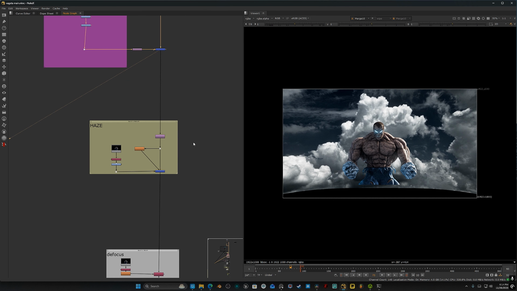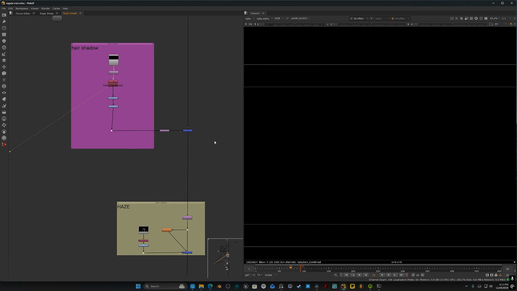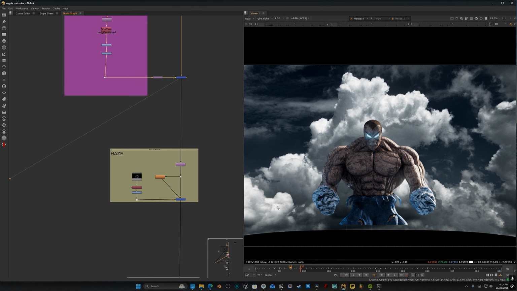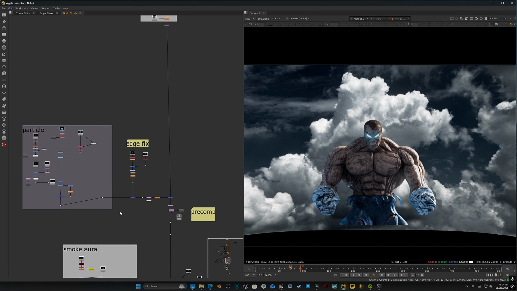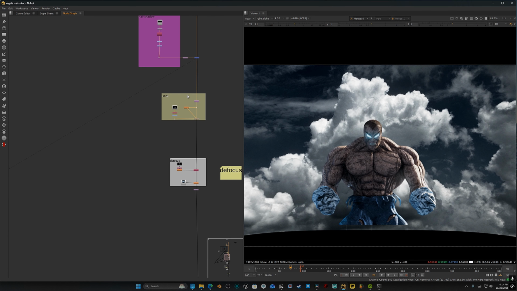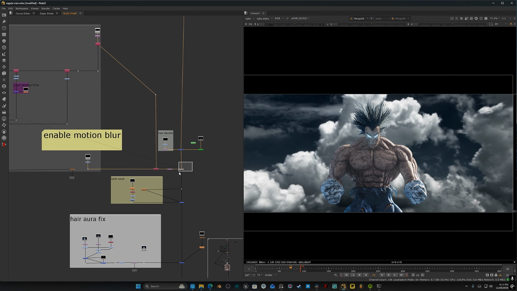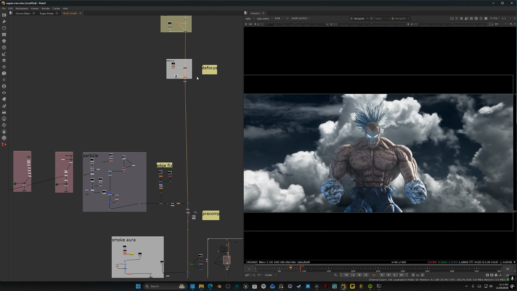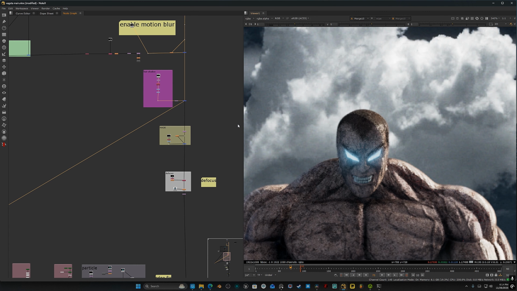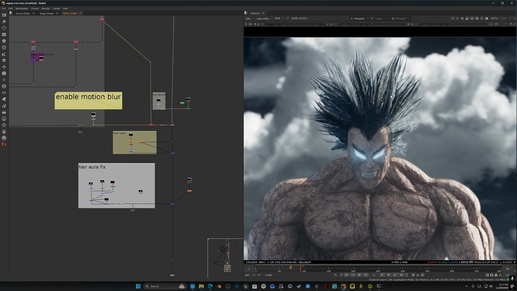Okay, so after that we have to add the hairs. Right now you can see we have this hair shadow layer. So I render the hair separately because of render issues. If I show you my hairs, where are the hairs? I don't know. Okay, so this is the hair. You can see there. Due to some render issues, I just render the hair separately. This one is the shadow layer, so you can see there, and this one is the main hair layer on top of everything.